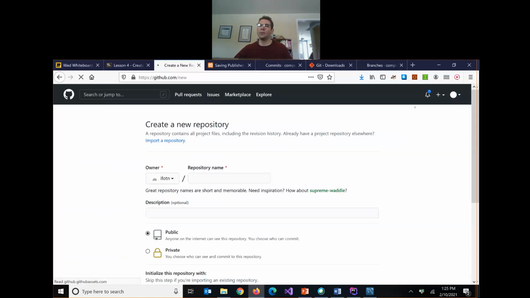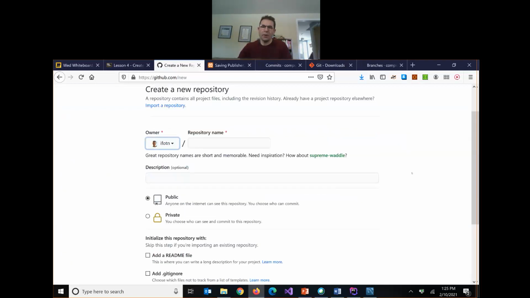And that'll give you a screen like this. And there's certain options we want to choose. We're going to create a new repository for our PHP gaming site. So I'm just going to call it PHP gaming. You can create any repository names, it just can't have spaces in it. We can put in a description. So this will be our COMP1006 PHP in-class lessons, winter 2021.